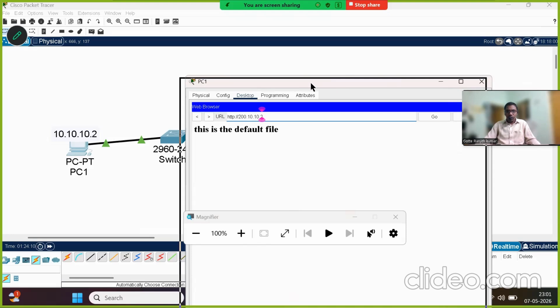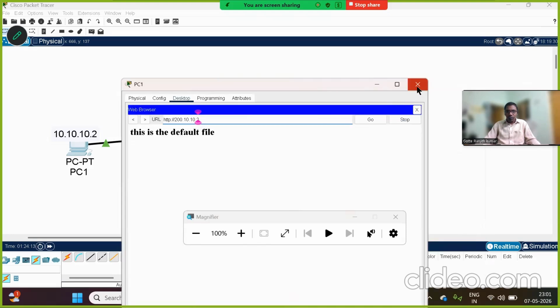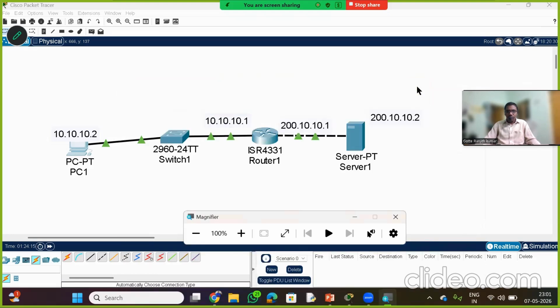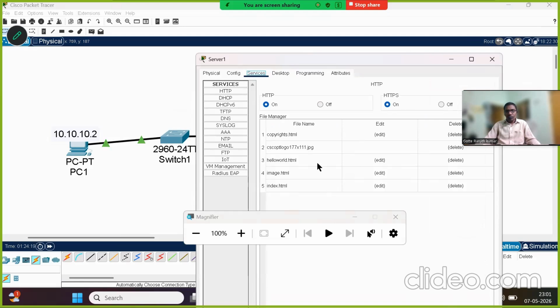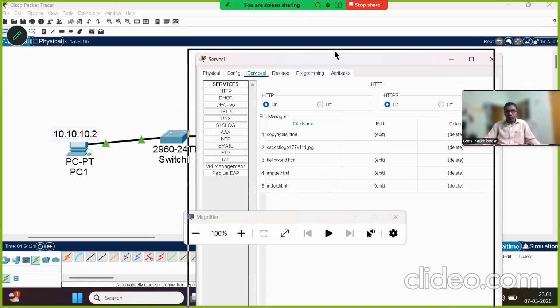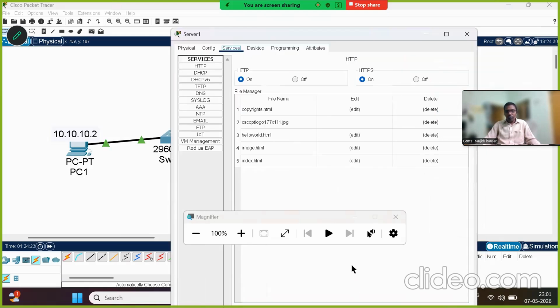Once it's been checked, close this. Now again open the server. In this server, we want to add our own file. I just showed you the already existing default file. Now let us create our own file.